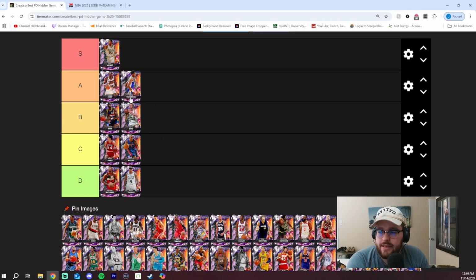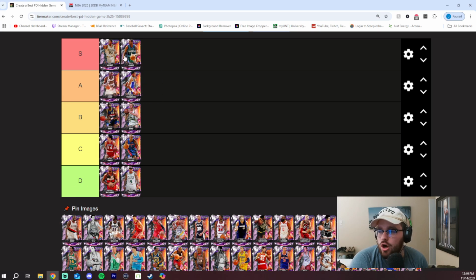Another guy who's not quite S, but elite, is David Thompson. Exceptional athlete, solid defender, really fast jump shot. He's a really good card as well.